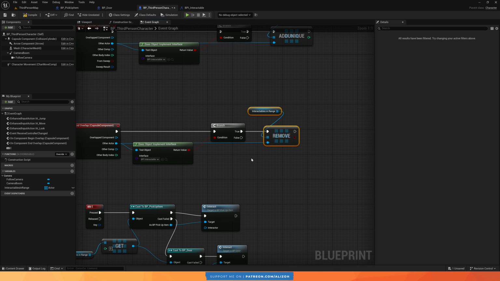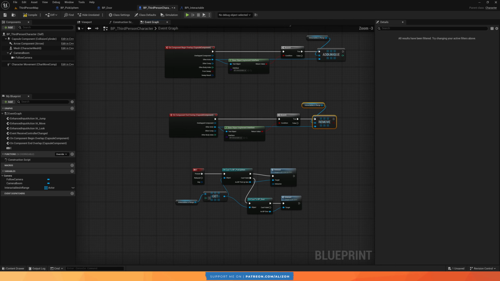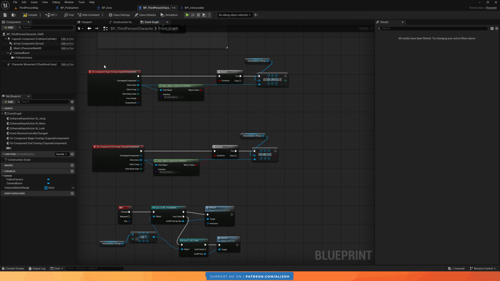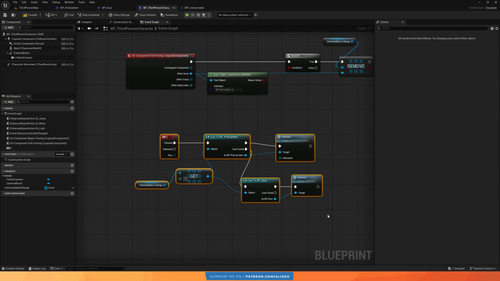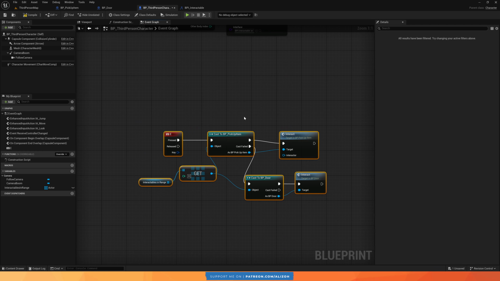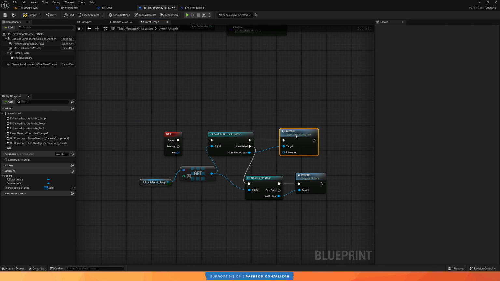And if it's not in the array, this won't do anything, so that's fine. Great. So this is now very simple. We don't really need to check what the class is, and we don't need to do any casting. Now here is where things become really interesting. So I need to also call the interact function on the pickup item. I need to call the interact function of the door, but I'm not going to do any casting.